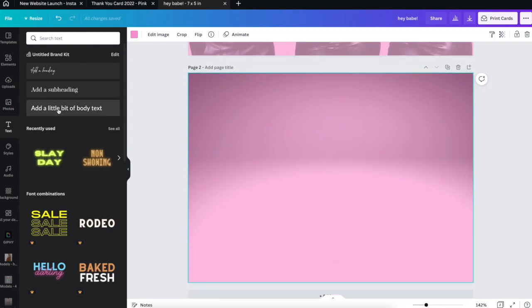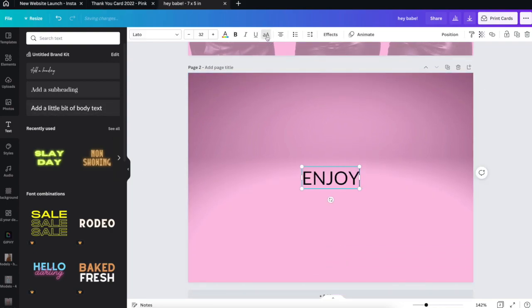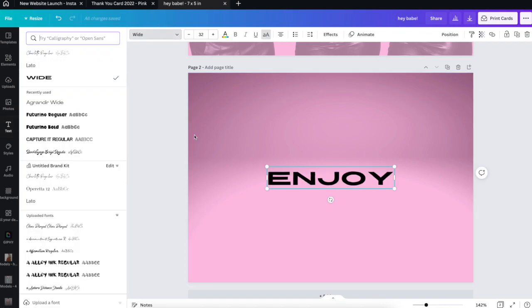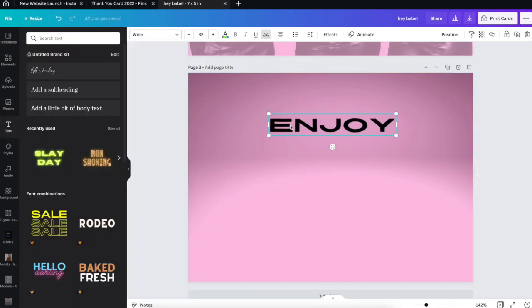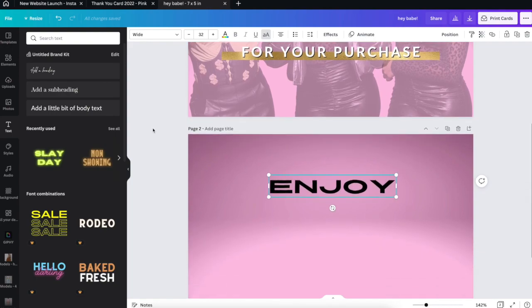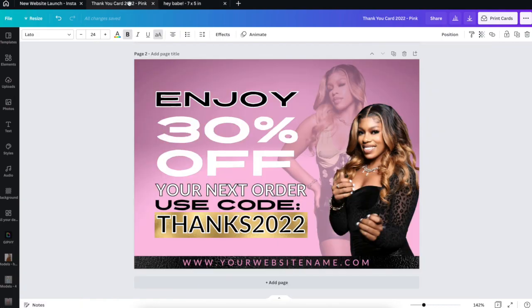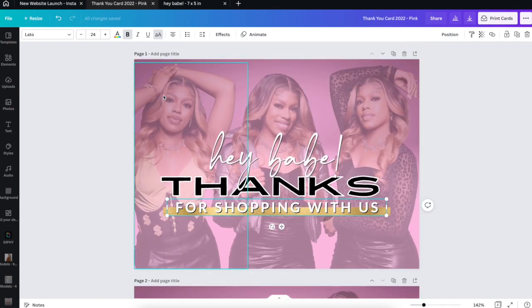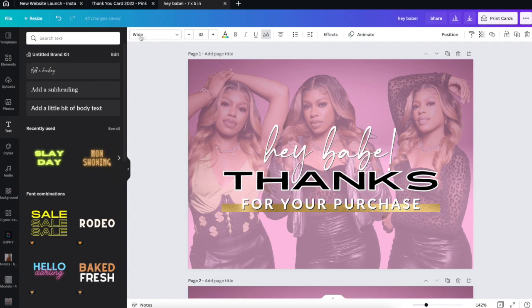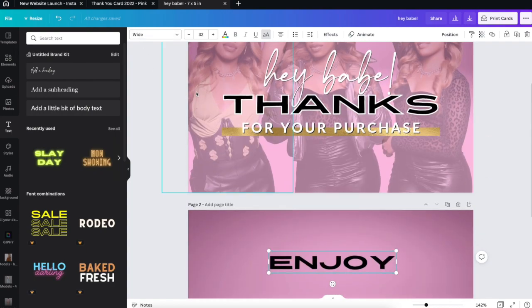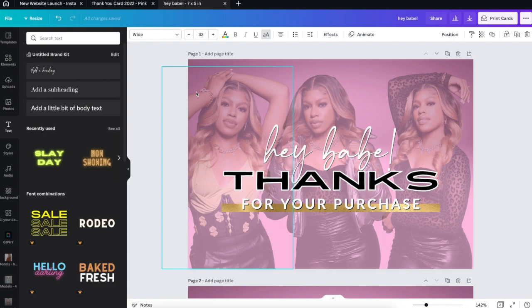So what I'm doing here is just grabbing my text, and something I mentioned in my last video, but if you didn't see it, is you'll see in this design, I literally only use 3 fonts. I use the script just to say, hey babe, just to give a pop. But the only 2 other fonts I use are one called Lato, and the other one is called Wide. That is literally it. That's another key to designing a very streamlined look. So all I'm doing here is looking at my placement, and I'm going to toggle back and forth to make sure that I have things in the correct place based on the original design.